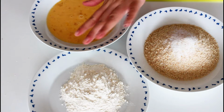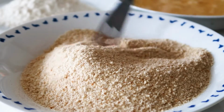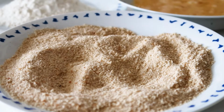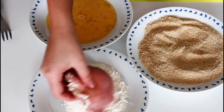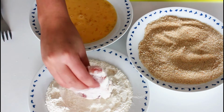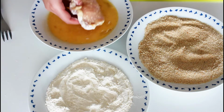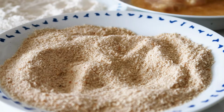I have some flour, some egg, and then some breadcrumbs with some salt. I'm just going to mix it in. Then I just take one of my pork chops into the flour, eggs, and breadcrumbs.